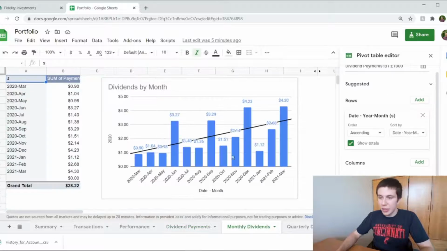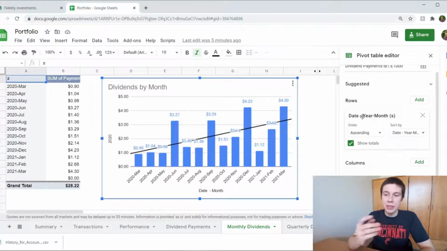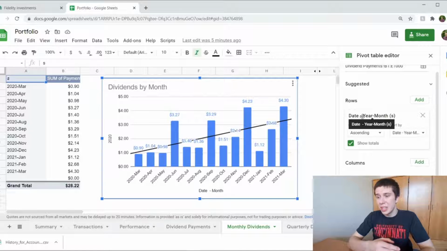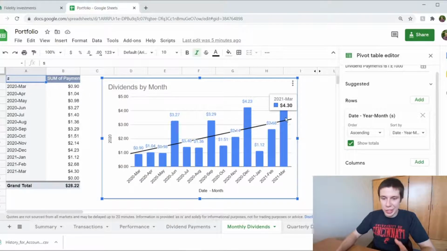And then we're going to take a look at the dividends by month. So you can see that our most recent month of $4.30 is listed here, which is slightly higher than the January month. But in reality, even though it's only a 7% increase, I think it's a little bit more impressive than that, because Coca-Cola paid in December, and normally it pays in the first month of the quarter, I believe. And for some reason, they always pay in December as well, so it's a little bit of an odd schedule there. So I think $4.30 is pretty good. I'm really happy with that.